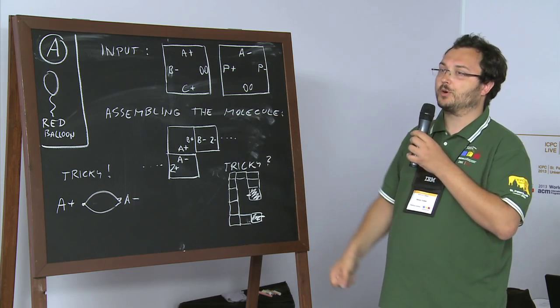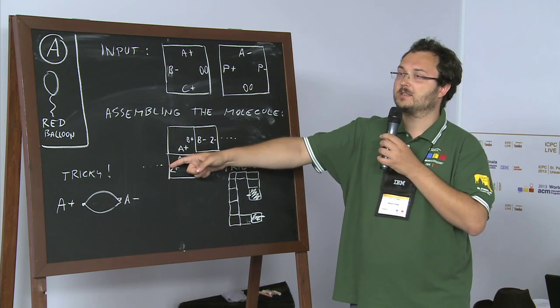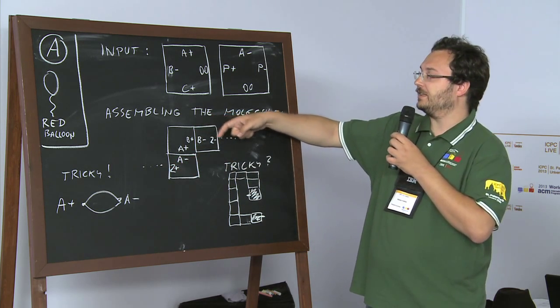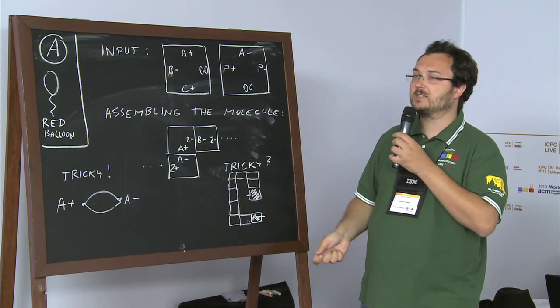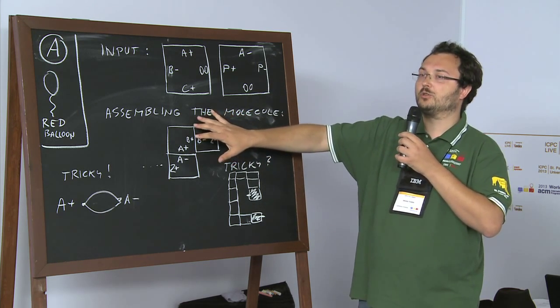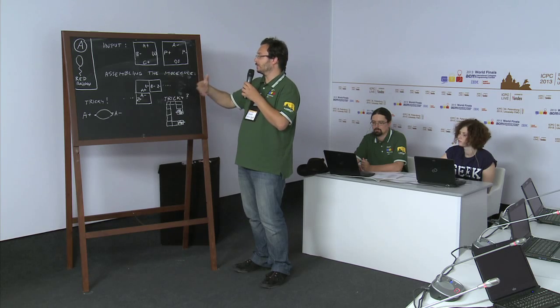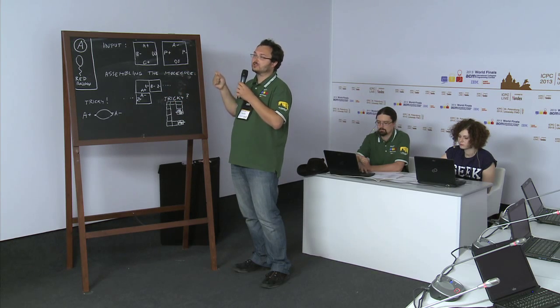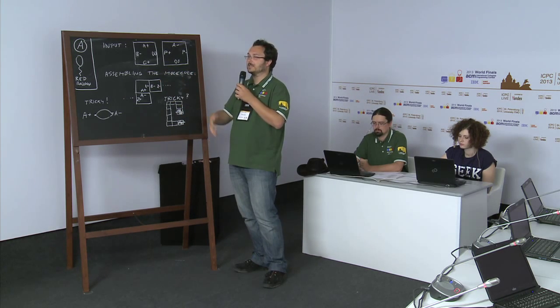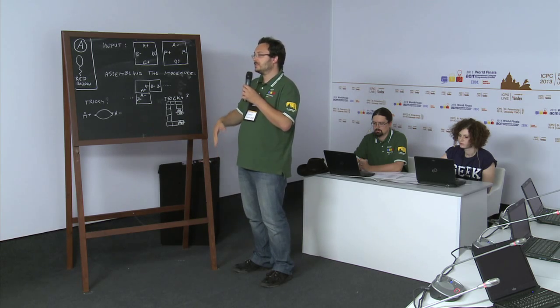When you first start thinking about the problem, you probably start coming up with an idea that yes, this is something I need to produce, some kind of a path that starts with a letter and ends with the same letter with the opposite sign. When I manage to do this in a right way, then I will be able to make an unbounded structure. If this is impossible, then there is no unbounded structure. This is mostly right.